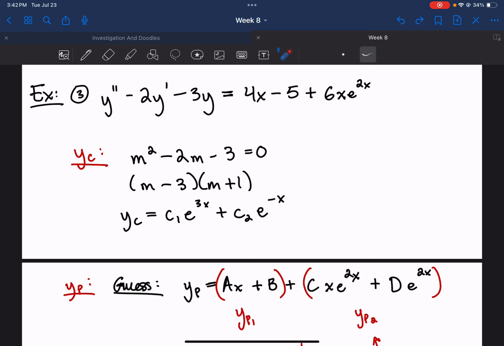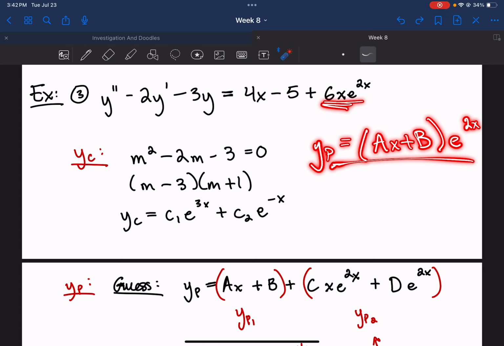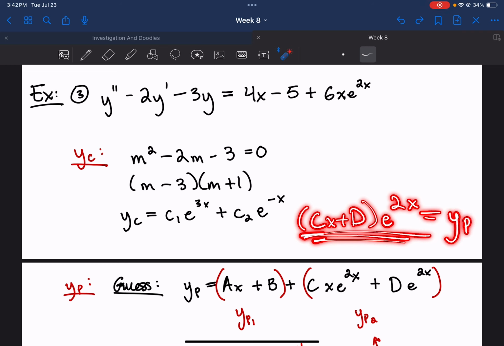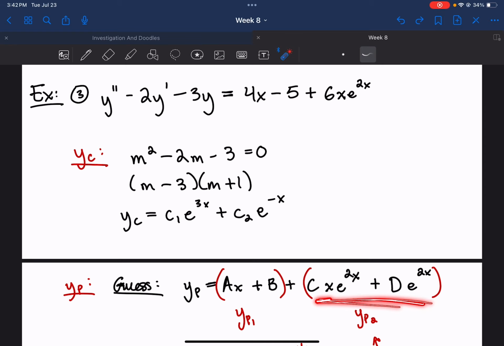And my next bit is going to be a polynomial times e to the 2x. So when I see this, I'm guessing my yp looks something like ax plus b times e to the 2x. I pick a linear polynomial out front, and I go all the way down as far as I can with the coefficients. But since a and b are used up here, I'm really going to pick cx plus d times e to the 2x. That's what I'm picking for my yp2. And you can see on the next page, if I FOIL this out, I get cx e to the 2x plus d e to the 2x. That's this right here.